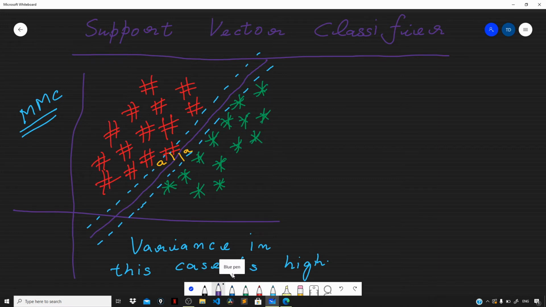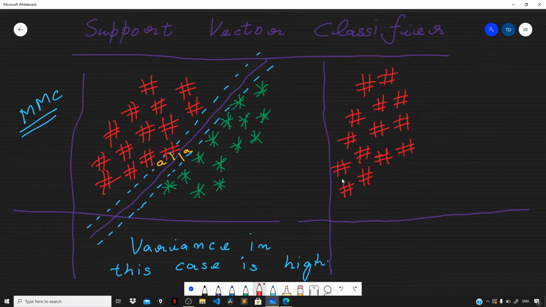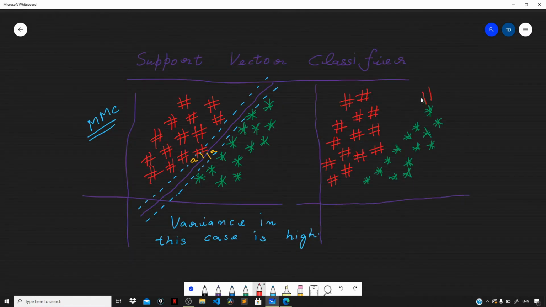So let us now replicate the same diagram and draw our points for both the classes. This is class 1, and then let us represent our second class points using asterisks. Here also we have the same count of points that we had in the first case. So let us add a new point for class 1. So hash, let us add it here. Let me remove these 2 points so that the distribution looks exactly identical in both the diagrams. So one right here and the second one right here.